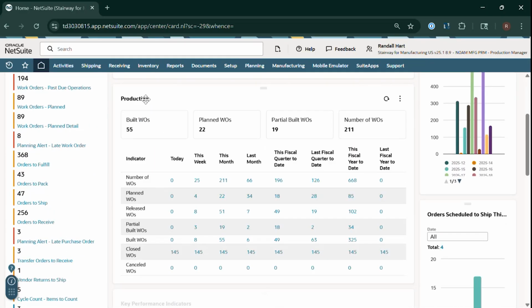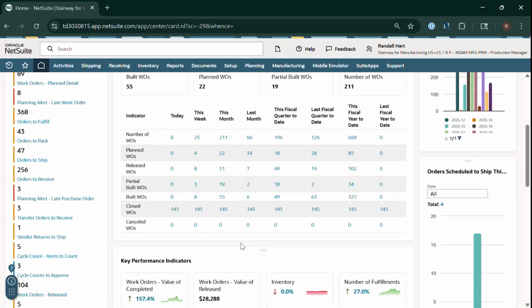And again, you see, we have a KPI scorecard and it's different. So instead of being sales numbers, this is a snapshot of within the last couple months and the last year of how many work orders have we built? How many have we partially built, right? How many have been released or are planned? So it gives us information so that we can structure our manufacturing operations by looking at this data instead of having to go do saved searches to count numbers of work orders or how many are planned. This gives us the information to go to our manufacturing workbenches and handle all of our scheduling.